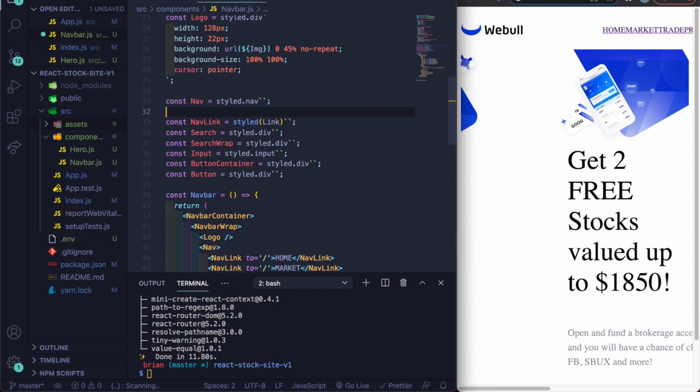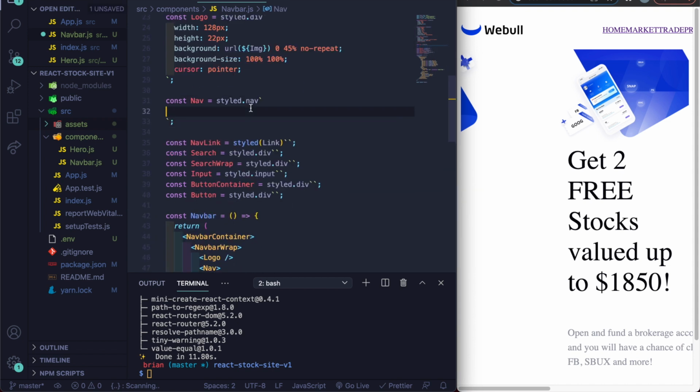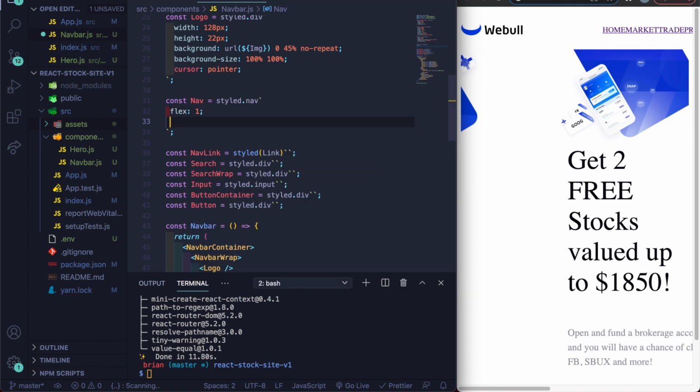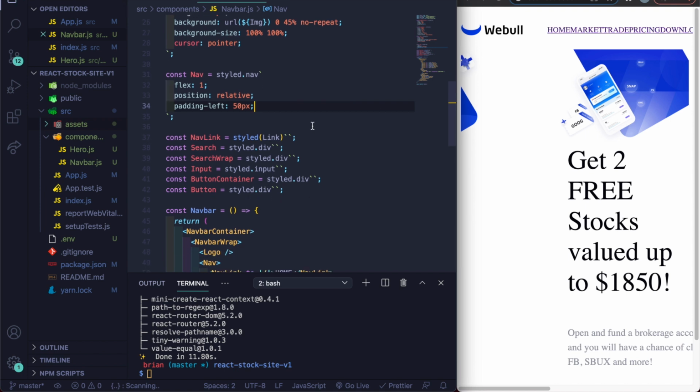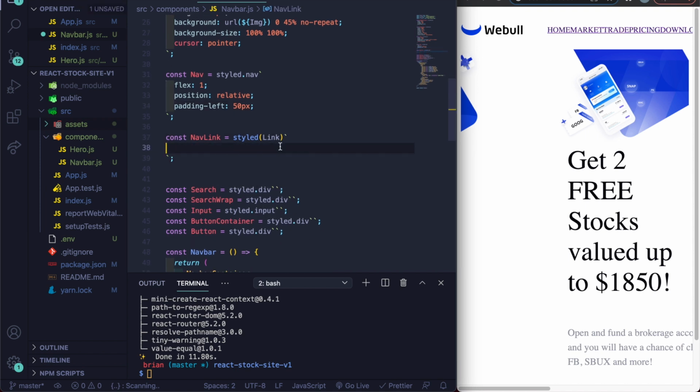Looking a little better. For the nav now, we got the text or words here, like home, market, all that fun stuff. Flex 1, position relative, padding-left to be 50 pixels. Alright, so now that link, let's do this one. So here, I'll just put the color, colon, #000.